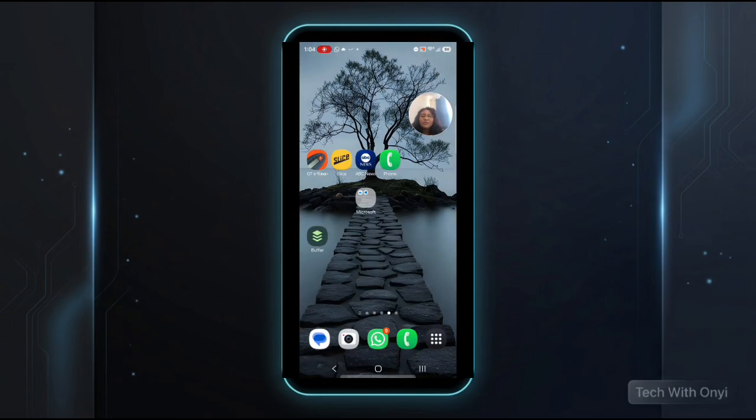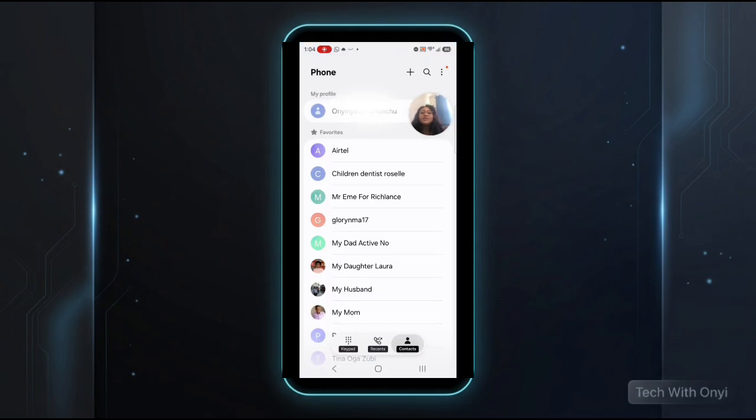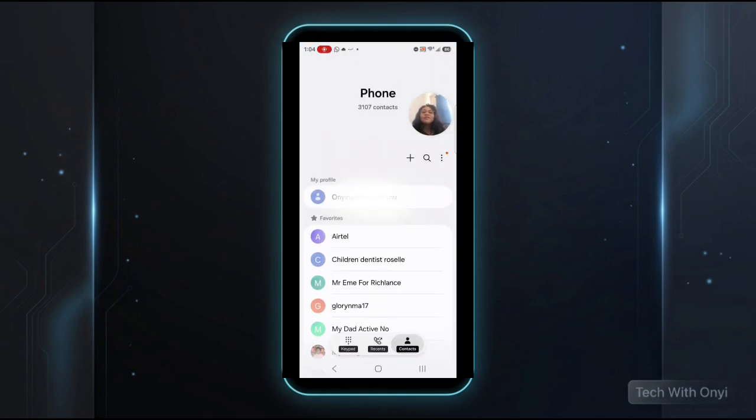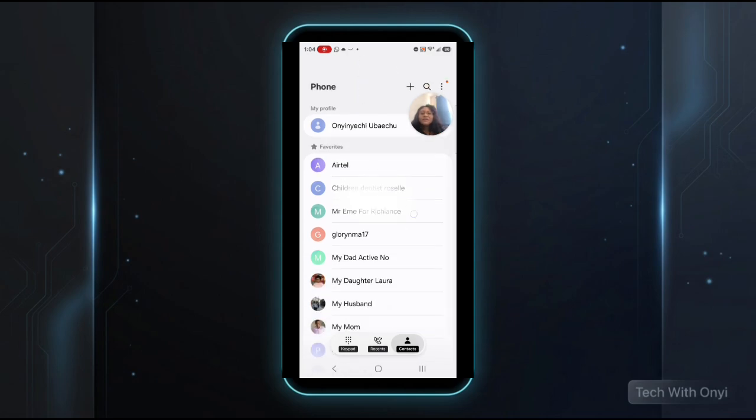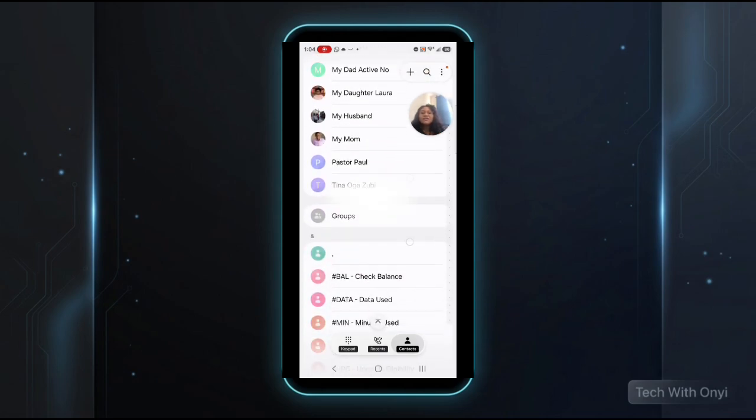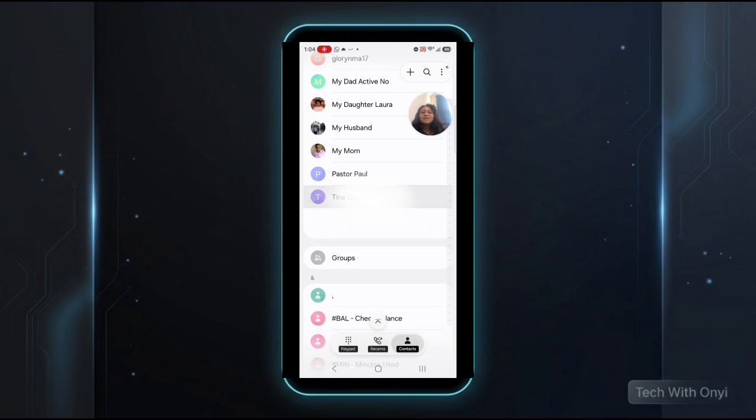So if I have a new phone and the contact is missing on the new phone, open on your old phone, open that contact and check the account associated with the contacts. Okay, all right.